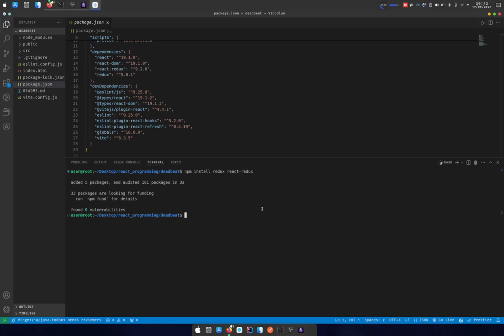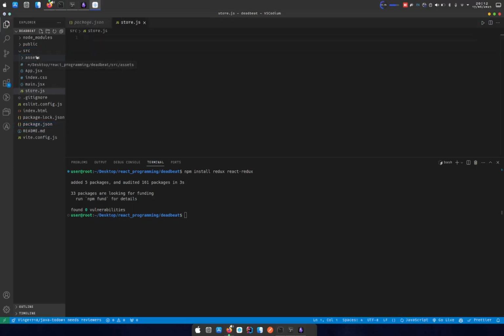Then after installing Redux, you can see it has been installed here. We even have the versions installed and so on. The next thing is creating a store, and we said a store is like a container that is going to harbor all your state, okay? We can create it in the src folder. We create a new file and we just call it store.js. So be keen on this, it's .js, all right?